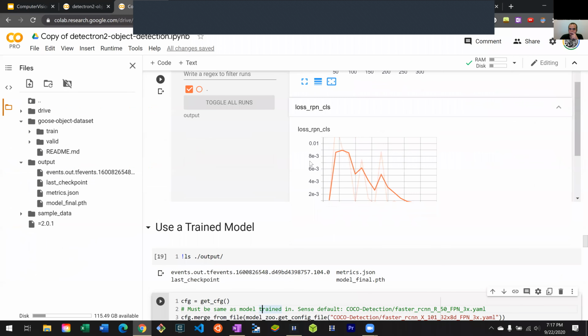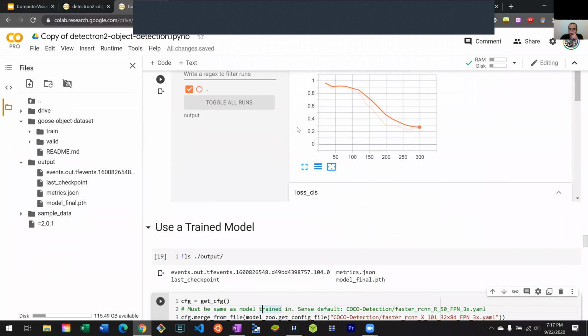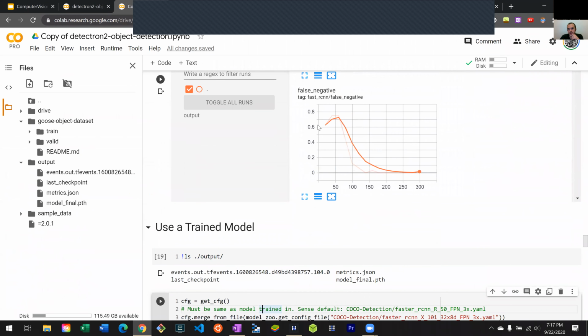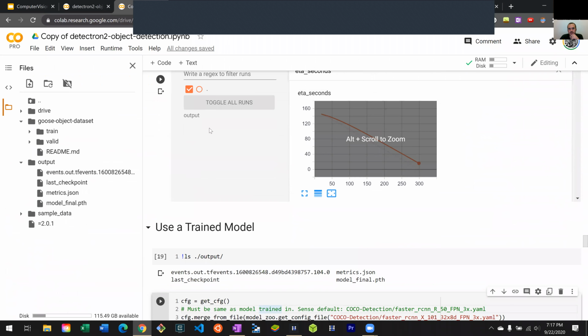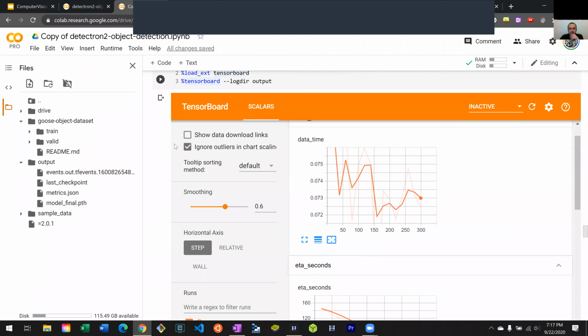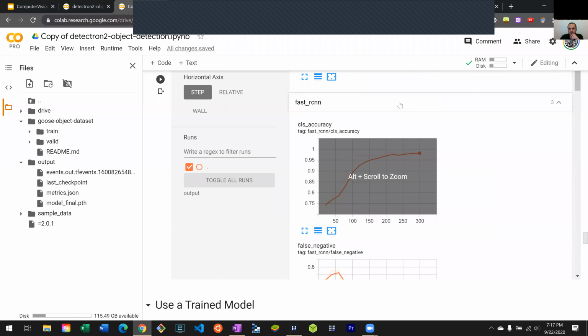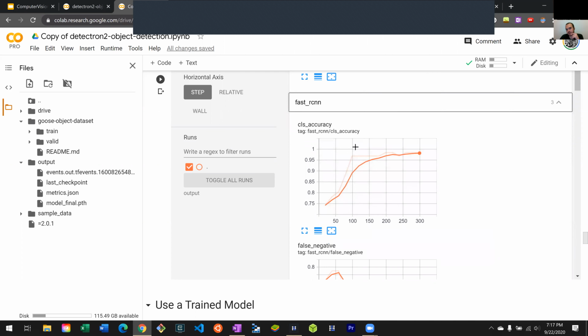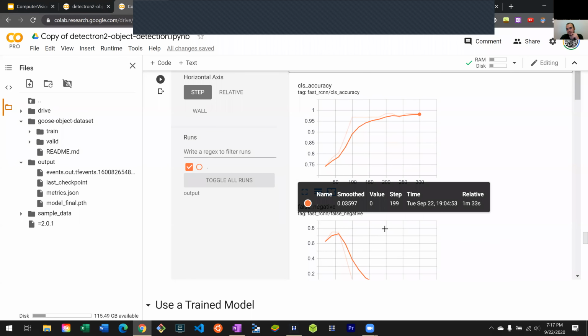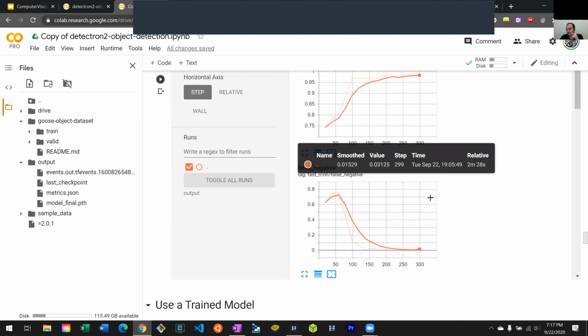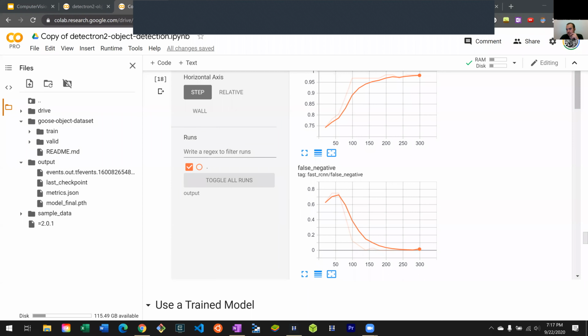Someone said accuracy should be going up. So where do you see it? If you click through in here, it's kind of hard to see in Colab sometimes. Scroll down. If we go into this Fast RCNN metrics, you can see class CLS accuracy is going up and false negatives going down. It's weird that you're getting that error.